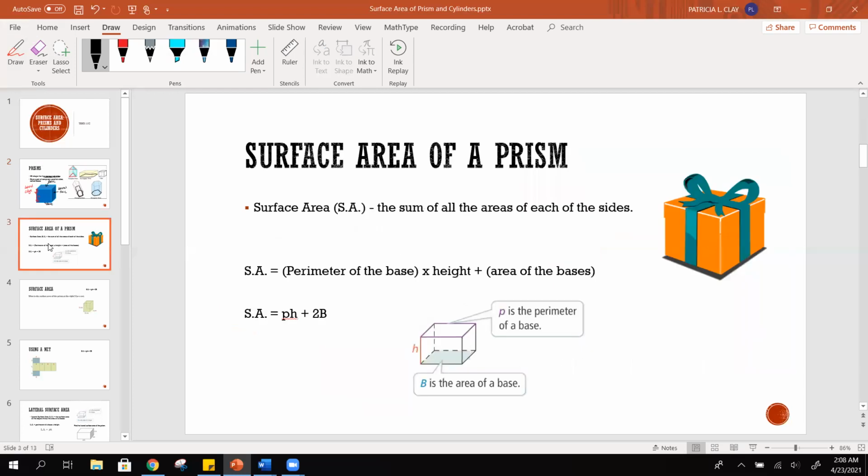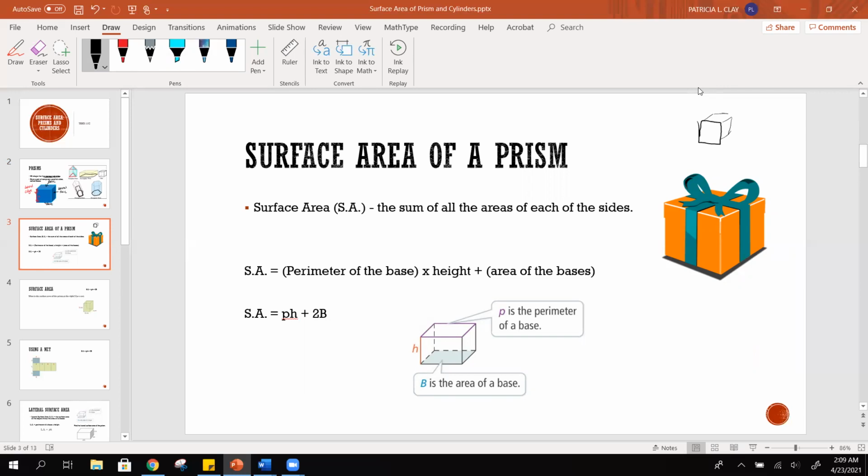Okay, so let's get into our surface area formulas. Surface area is the sum of all the areas of each of our sides. So if we picture that we've got a box right here and we want to wrap it, well, the amount of paper that we use to cover our box to make our pretty present right here is the surface area. Everyone loves presents, right? So it's just the area all the way around. So if you really wanted to make this like a cube, we could say it's the area of the paper wrapping around our cube.